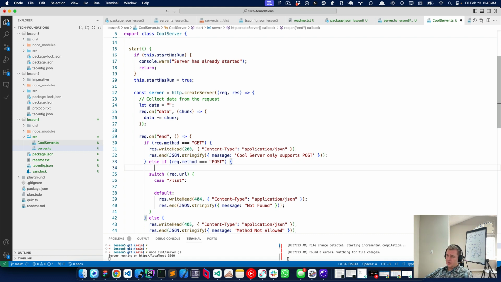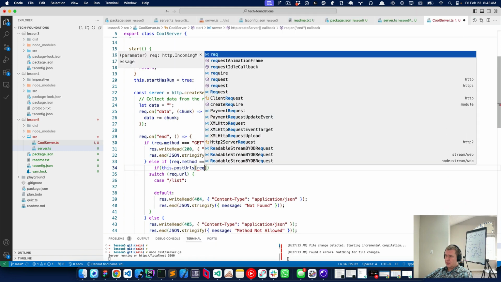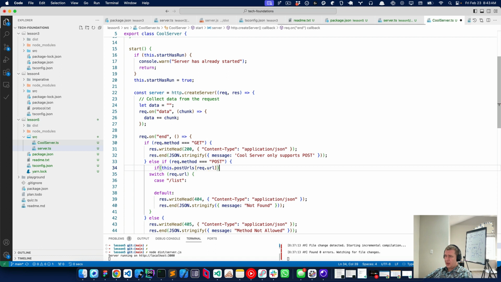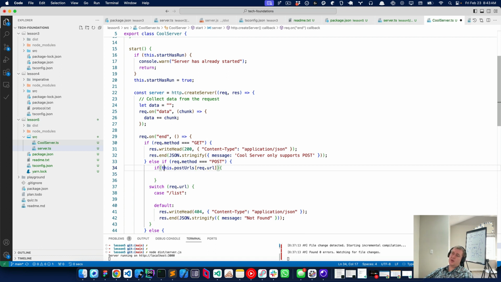This is where we're going to say, okay, if this.postURLs request.url, but basically we're saying if this URL has been registered with the server, great, we're going to handle it.